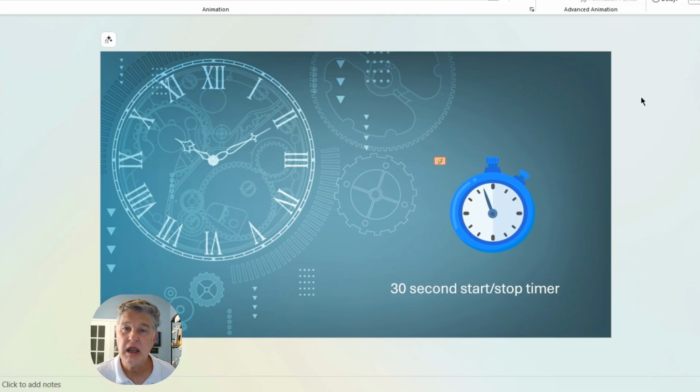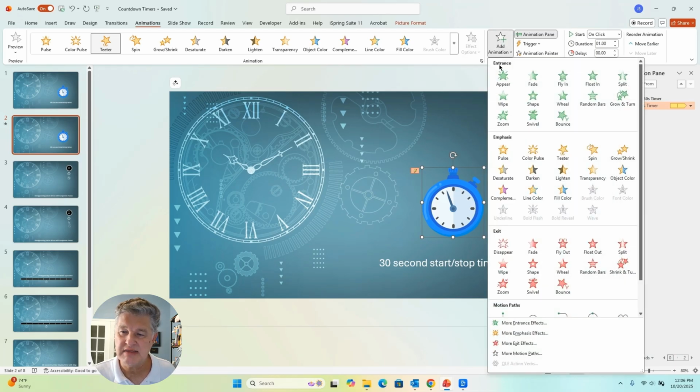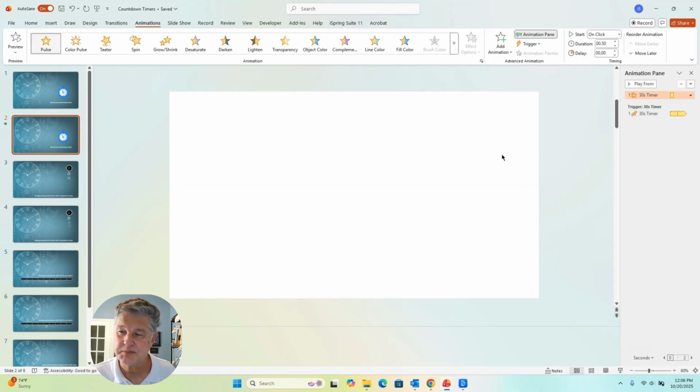And then I also want to have it stop when we click on it again. And we're going to add another animation. I'm going to click on this and say add animation. And this is going to be a pulse.